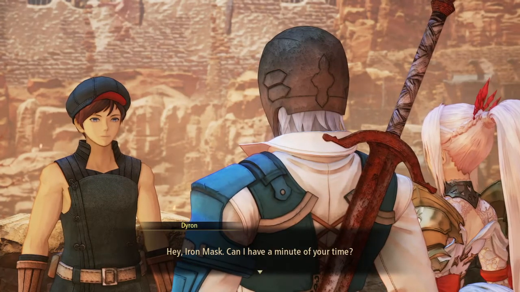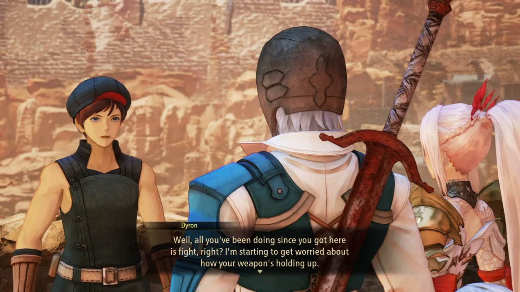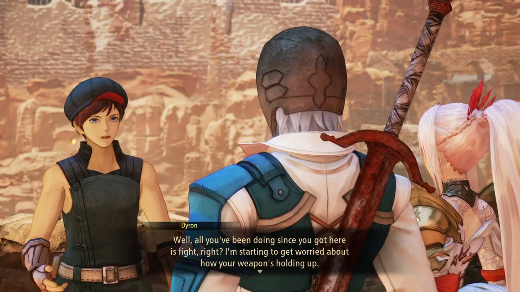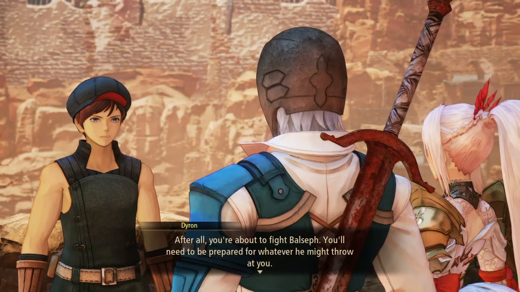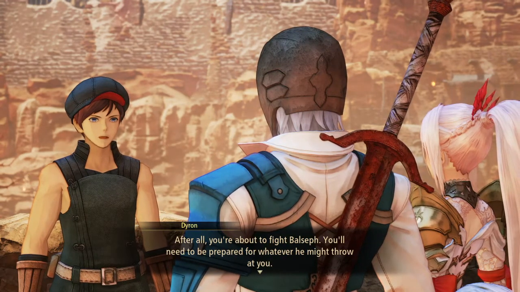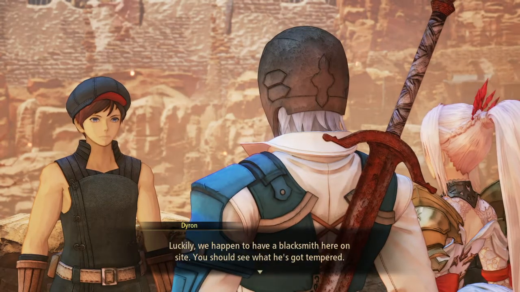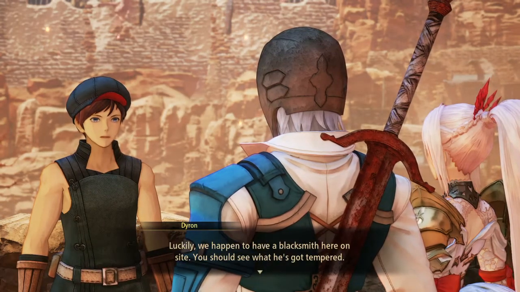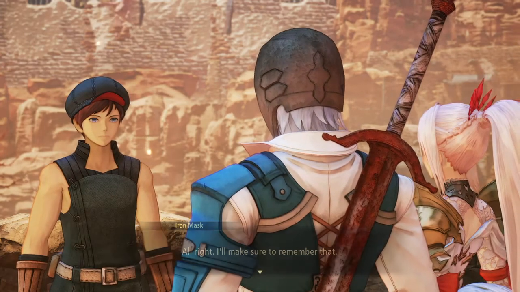Hey, Hermes, can I have a minute of your time? What's on? What do you need? Well, all you've been doing since you got here is fight, right? I'm starting to get worried about how the weapon shakes. After all, you're about to fight Balsef. You'll need to be prepared for whatever he throws at you. Luckily, we happen to have a blacksmith here on site. You should see how he's got tempered. All right.